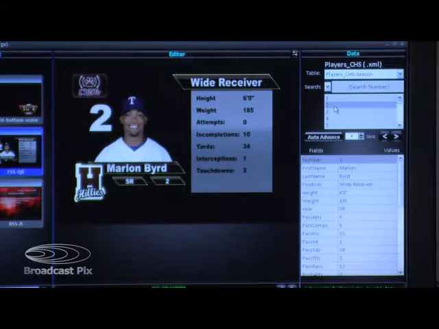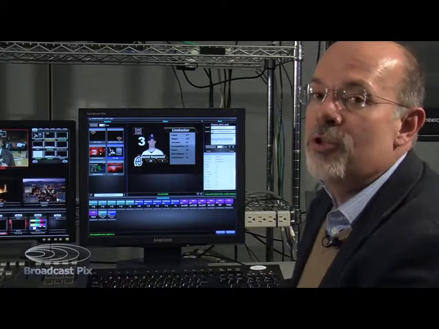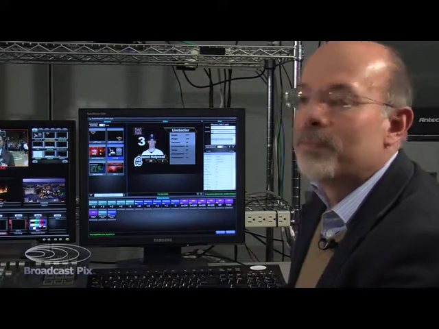This capability is really useful for more than just sports. For example, you can use it for election returns, for anything where you're going to have the information normally in a table form. Another nice advantage is if your producer should want to change the design of your graphic, which they commonly do, you only need to change the template, and all of the graphics that are based on it will automatically be changed too.